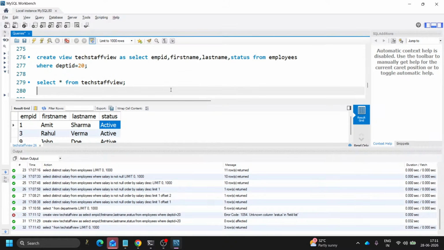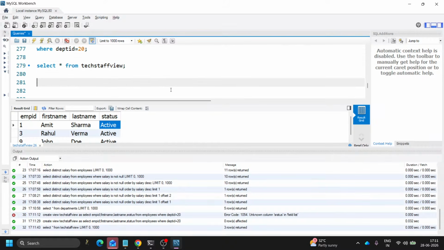Like that you can create more. For example, I want to create a new view. My view name is salary greater than 1 lakh.